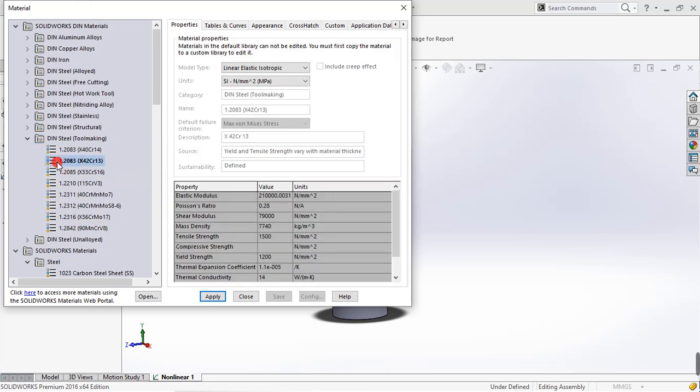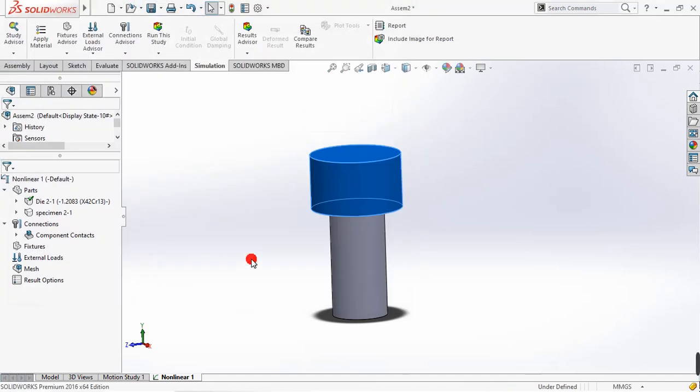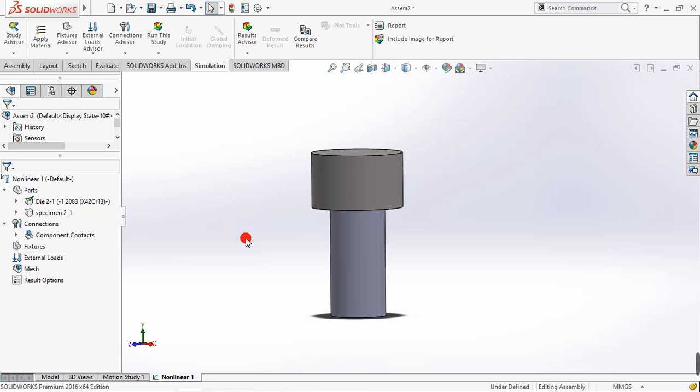So click this one, and then this dialog box will show the mechanical properties of this material, and then next is click the apply button, and then close. You can also verify if the material has been applied to your model right here. So for our die, the type of material is DIN 1.2083 X42Cr13.